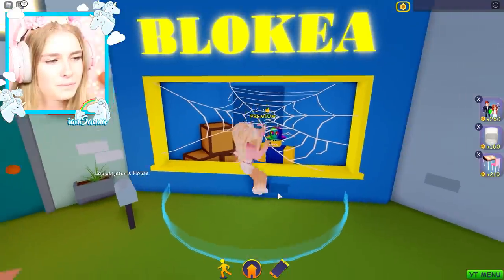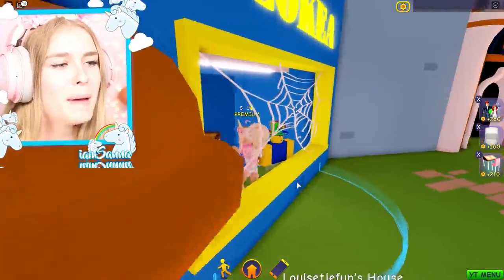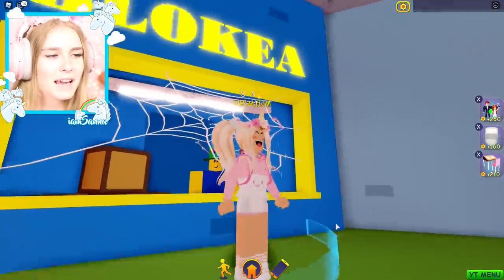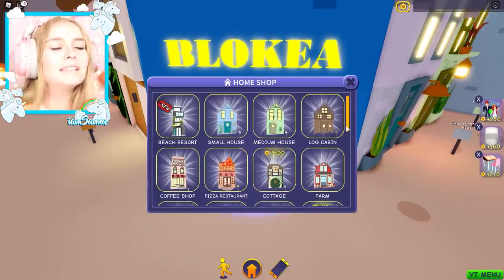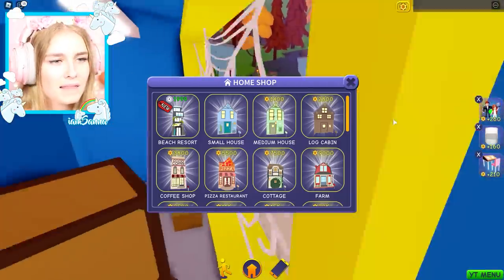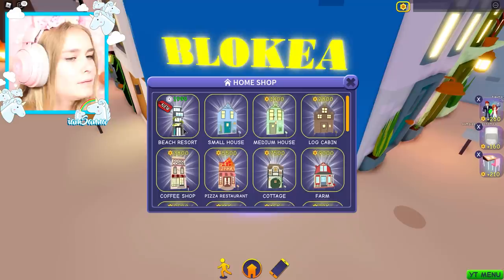Should I try to get in? I'm trying to get in. Hello, sir. Oh, this is locked. Oh, no. Excuse me. Can I come and see the houses, please? Okay, I'm going to reset my character just in case. I'm going to Blokia over here. I had to reset my character because I just can't see it sometimes. Excuse me. Oh, yes. I see it. I don't know where you went. I'm at the Blokia. Oh, you're there. Oh my gosh, you just totally disappeared from me.